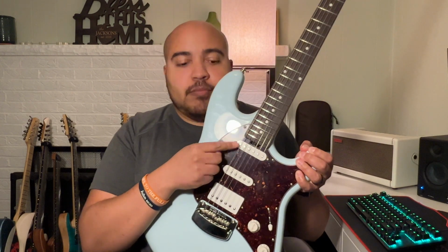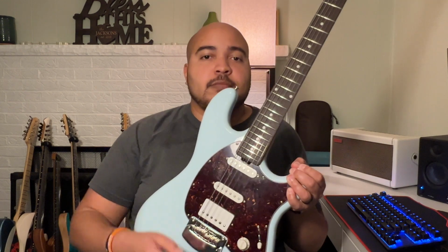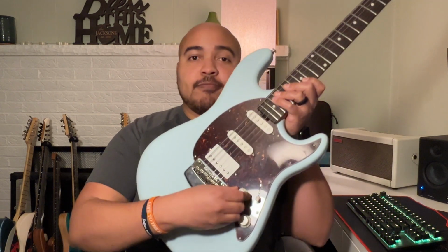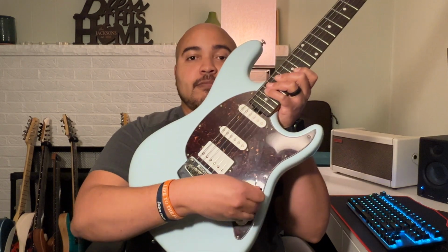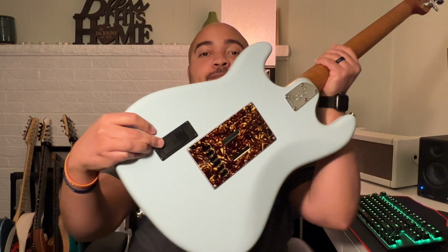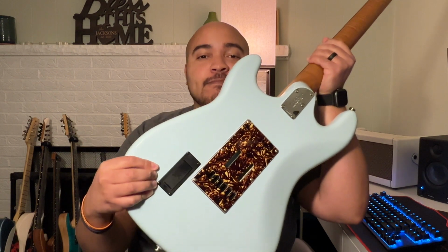The pickups are Music Man custom pickups, as is the bridge, which is a 2-point tremolo. I personally find the bridge comfortable to play on. The body is made of alder and again is painted in powder blue. The guitar has one volume and one tone knob that are not push-pull, and it has a 5-way pickup selector switch. Moving to the back of the guitar, it has a gorgeous figured roasted maple neck that is finished with hand-rubbed oil and wax. And finally, there is a battery compartment that powers the silent circuit, which reduces the hum from the single coils while keeping the true single coil sound.